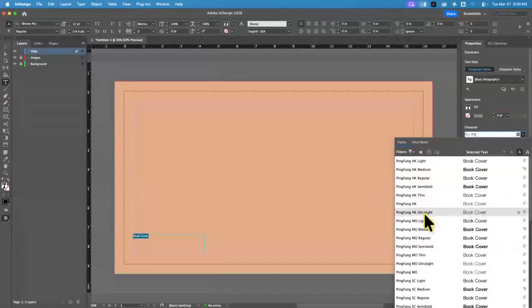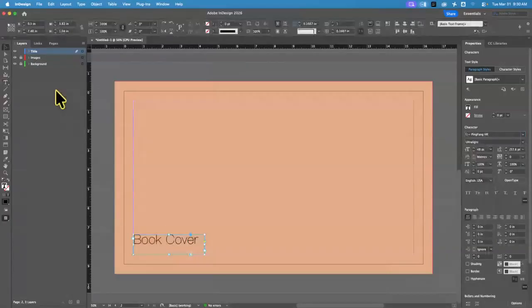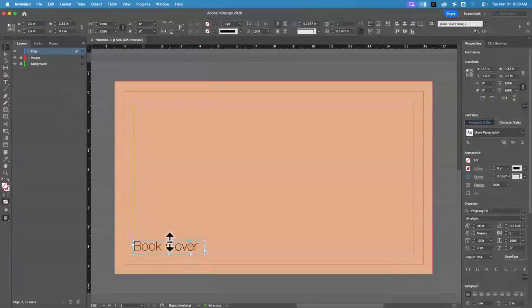You know, I'm going to go ultra light. Let's go with something totally different. All right, and I'm going to lower this. And then I'm just going to slide one over.